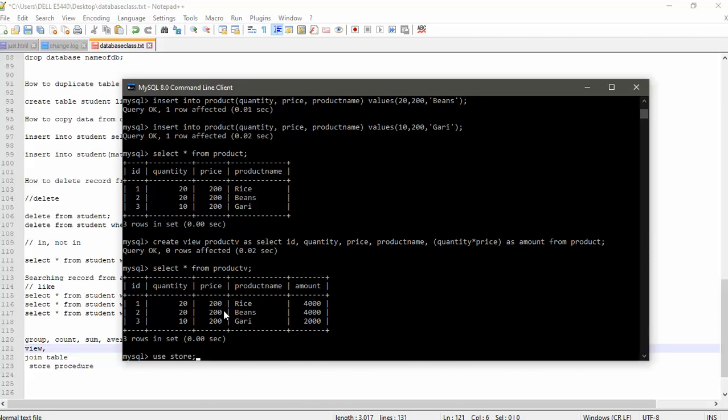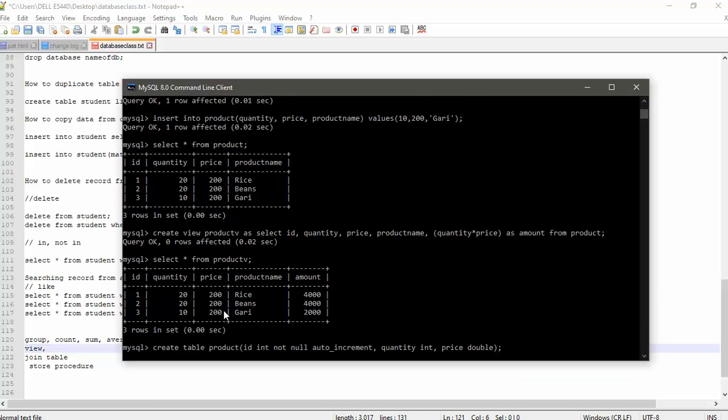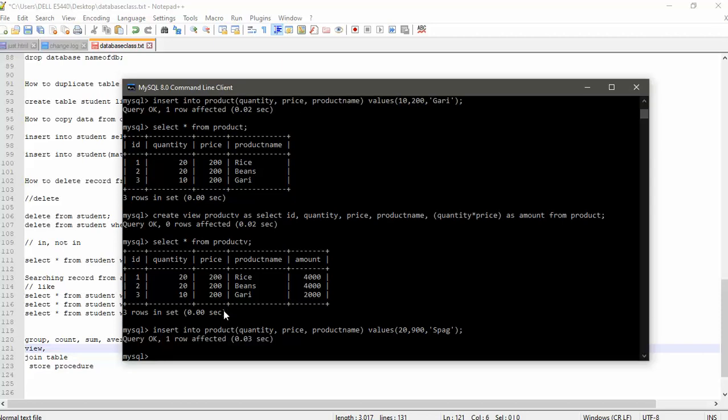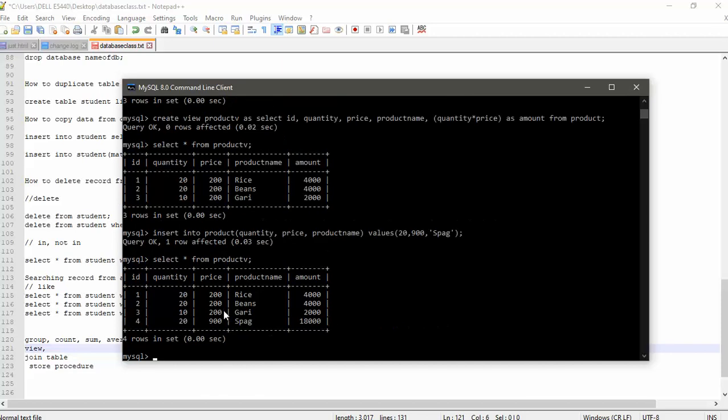Spark. You understand? Yes, sir. If you select from product V, you see that Spark.